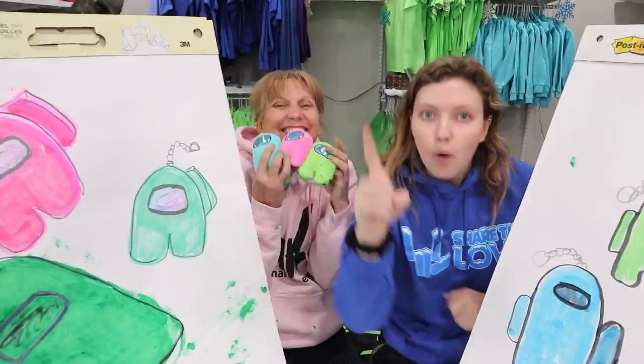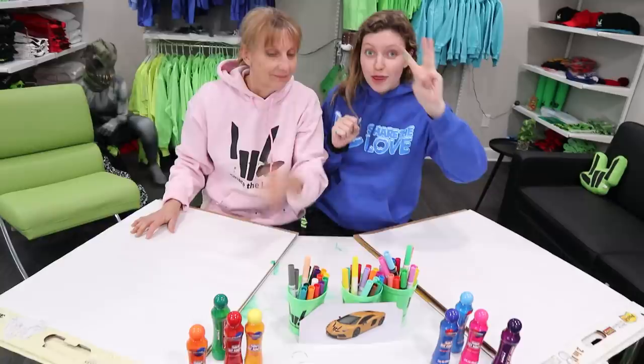You get 1 point closer to winning the $10,000. The next round, the prize is a Lamborghini. Kind of like the Sharerghini, has a little logo up front, but it's orange. Let the drawing begin in 3, 2, 1, go.